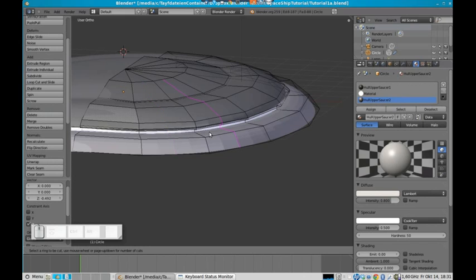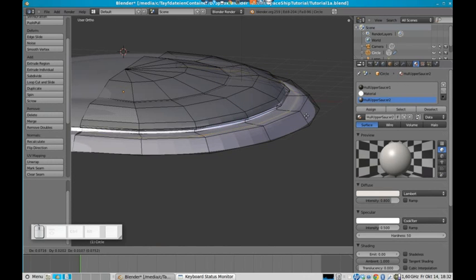We see this pink-like color, which is indicating which faces will be cut. If you confirm that by pressing the left mouse button, I will actually cut this one. So now I have cut it, but I still can choose where it should be cut exactly. And the further I go to the edge here, the sharper will be the angle on the subsurface.